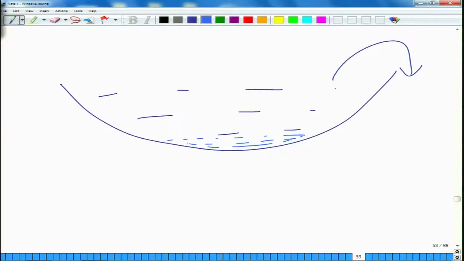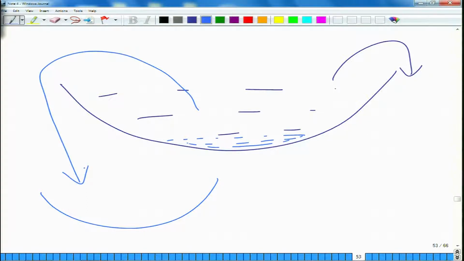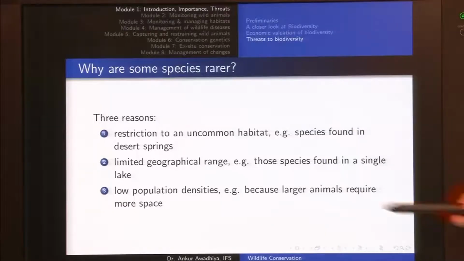Now any of the species that were found in the earlier lake are now bound to live in the smaller area. So a number of species will go extinct. But even more important is that because these species are found in water, they will not be able to shift to say another lake that is there in the vicinity, because these species cannot move over land or fly. So they will not be able to move to another lake, which limits the geographical range of those species.